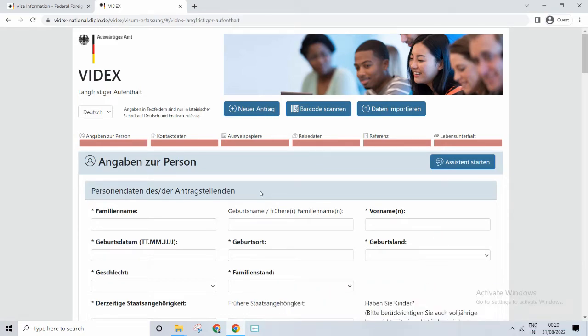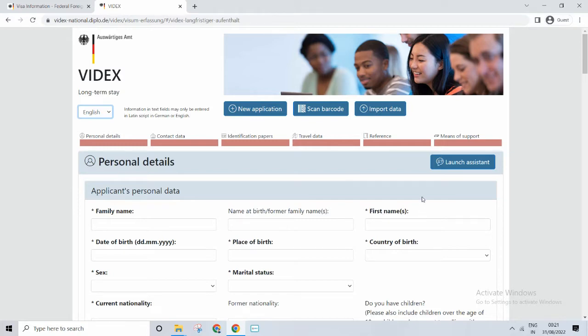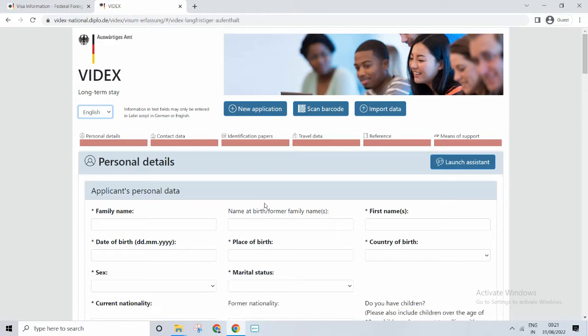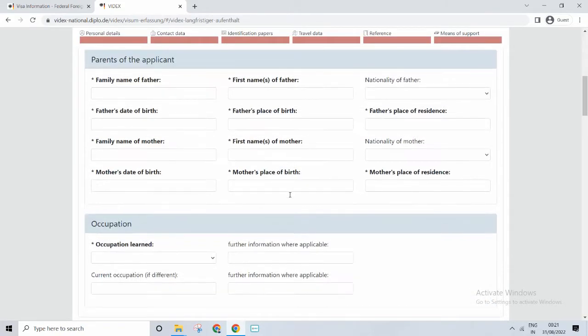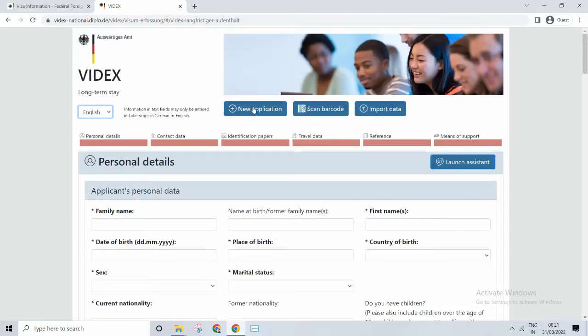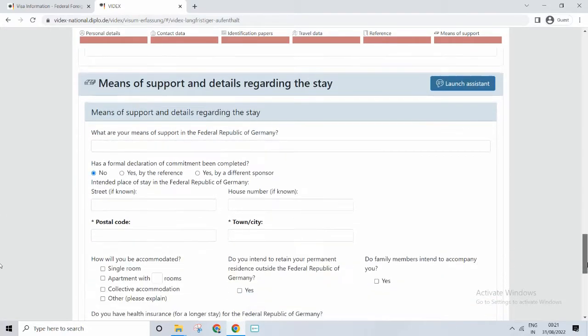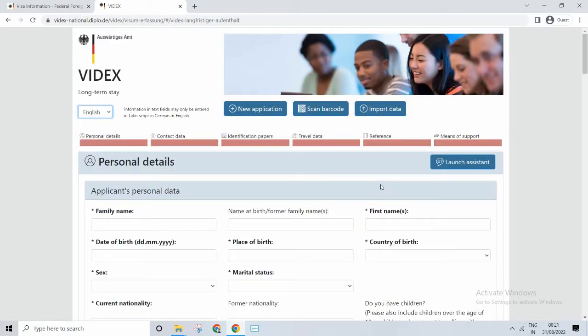This is the very important main application. Here you should first convert it to English. If you know Dutch, there is no problem. There are two important points here. If you are filling it for three persons, then you fill it, save it, and continue. Then you can click new again, so that you can fill it for multiple persons. Okay, these are the application details that you have to fill.